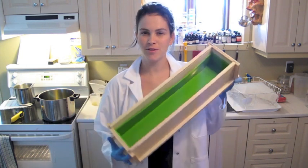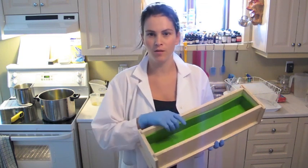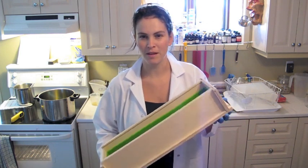Hello, I'm just about to get ready to make my cinnamon sugar soap using my Nurture Soap Supply silicone soap mold. It's the 5-pound silicone liner that has been offered to me by the owner of Nurture Soap Supply, and I just wanted to show you what I'm using for this soap.